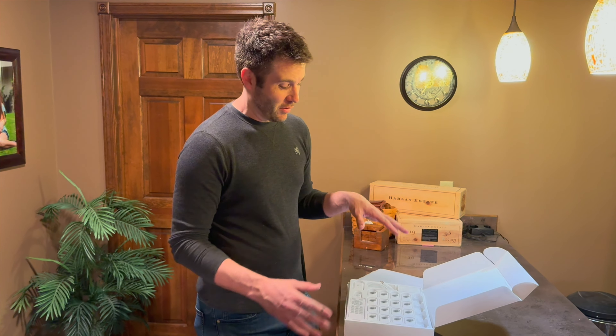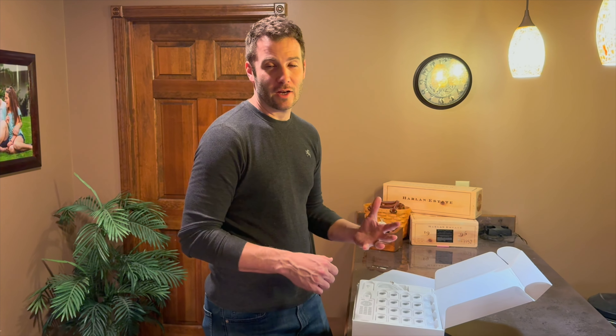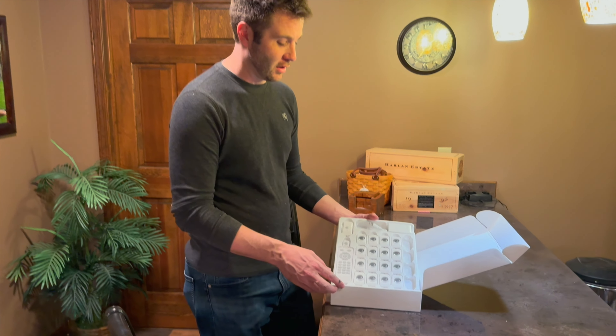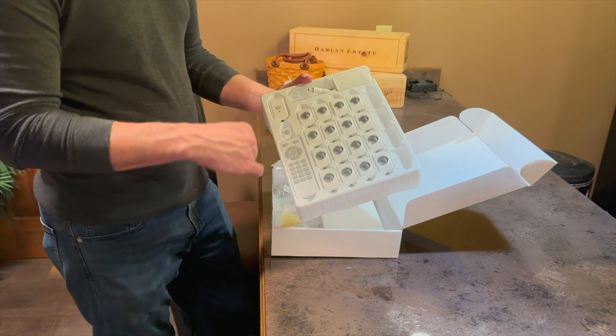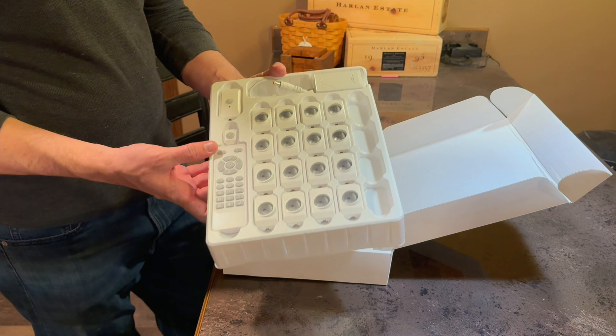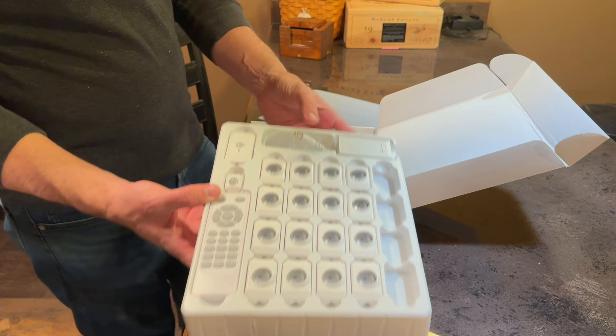Hi, I'm Jerry. We were actually just sent this set of stair lights because we wanted to illuminate our stairs and thought this would be a pretty cool way to do it. I want to show you what's in the kit. This is a 16-light kit and they apparently also come with a 12-light option or a 20-light option. This is the 16 because it was enough to cover all the stairs that we had.